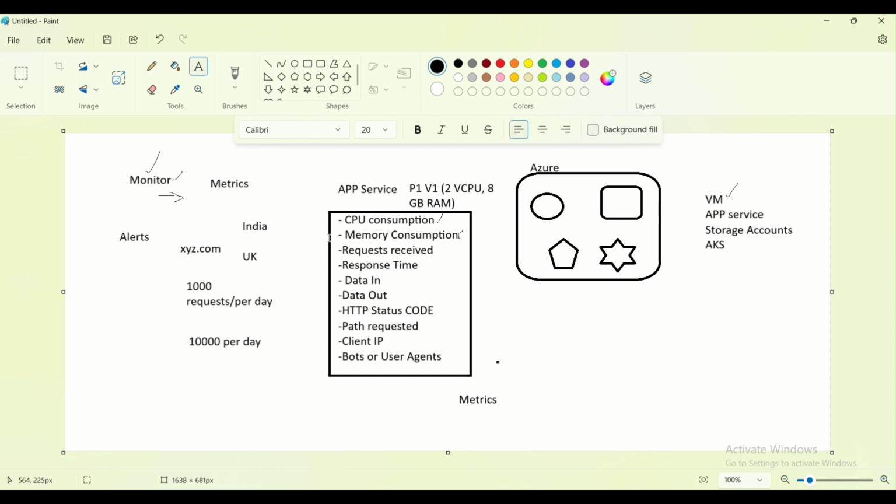You can say that if the CPU percentage or CPU consumption is greater than 80 percent, then alert me. This we call a threshold. Based on the threshold you defined, you can configure an alert. This is about alert and this is about threshold.